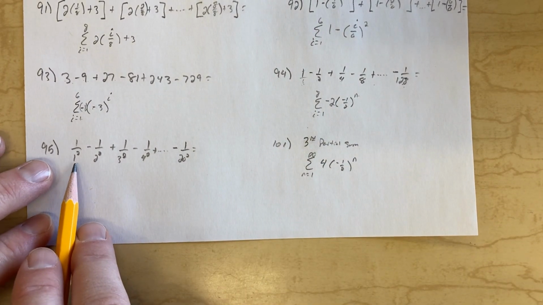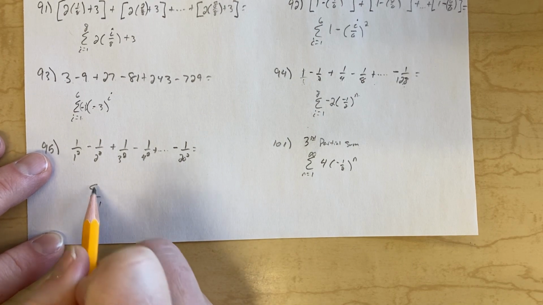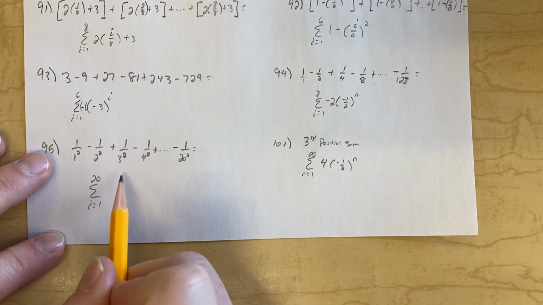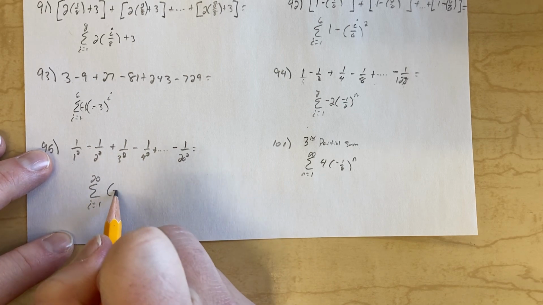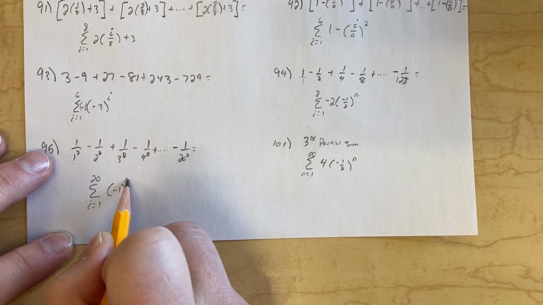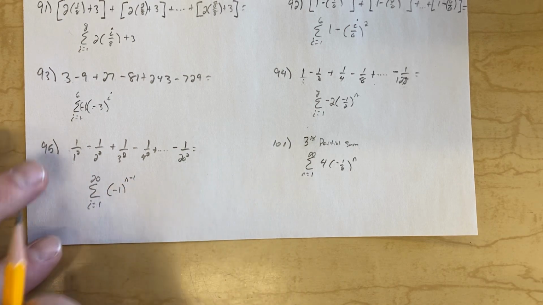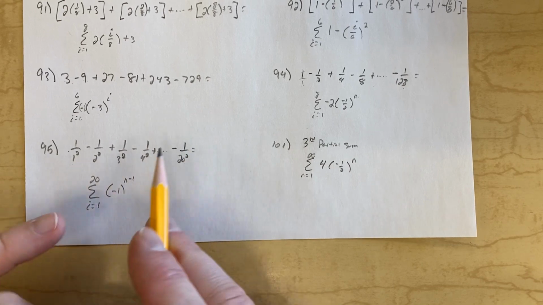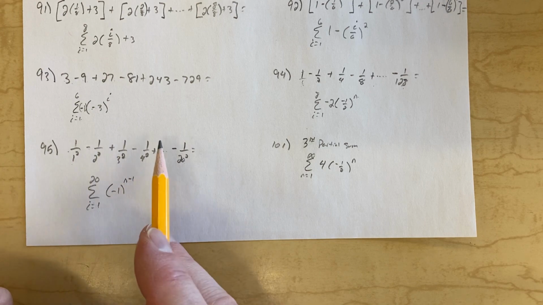All right, this one here, 95, I say I go 1, 2, 3, 4, all the way to 20. So we'll go I equal 1 to 20 here. And the 1 is a constant. The one thing that isn't a constant is that we're alternating here, right? So I'm gonna go negative 1 to the n, but if I were to put 1 in, that would give me a negative right away, and I don't want a negative right away. So I'm actually gonna go negative 1 to the n minus 1. This is gonna put an alternator on my terms, which will make them go from positive to negative, and it will line up exactly with the way that I want the terms to be.